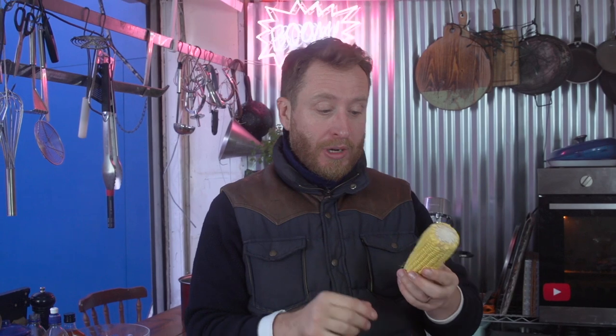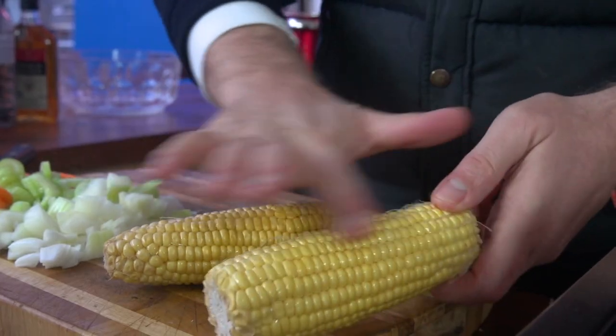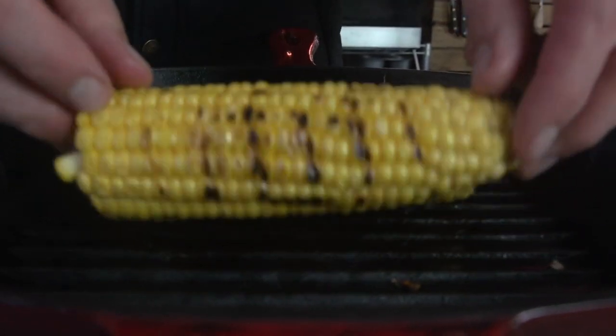There's one other vegetable I want to get into the party: sweet corn. Sweet corn isn't in a Jewish soup traditionally, not in the recipes I've seen, but it works so well with chicken — it's sweet, it's delicious, and it's going to add a beautiful flavour to this soup. I'm going to char it in a griddle pan to get that beautiful caramelisation, and then cut shards off it. Presentation-wise it's going to look amazing, and it's going to taste delish. I've got them all gnarly and caramelised — let's get them off the heat and cut them off the core into nice shards.